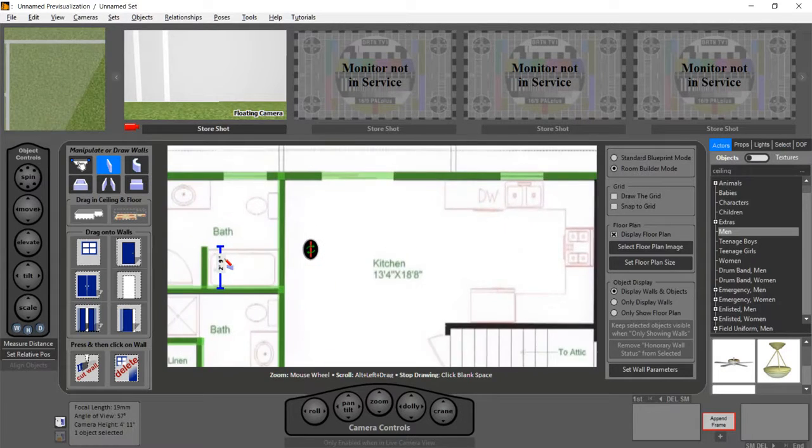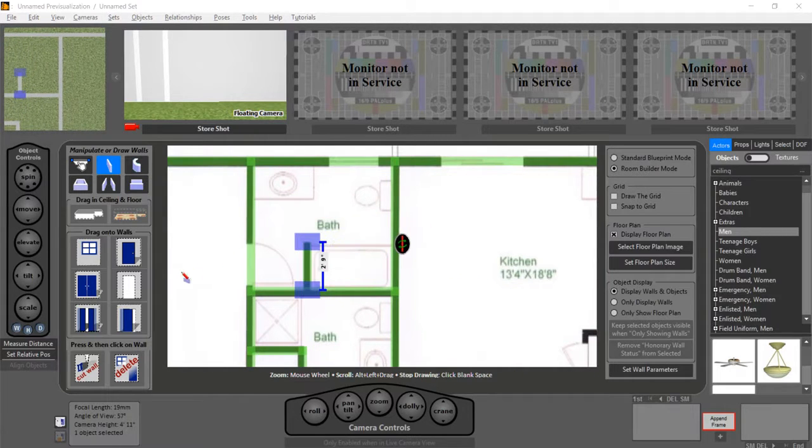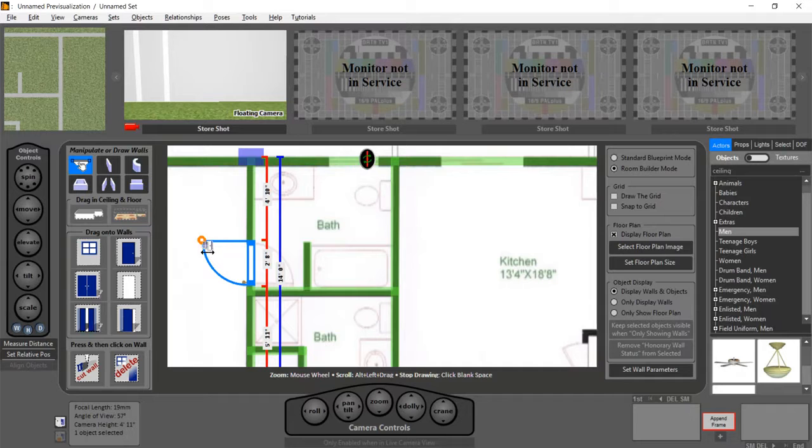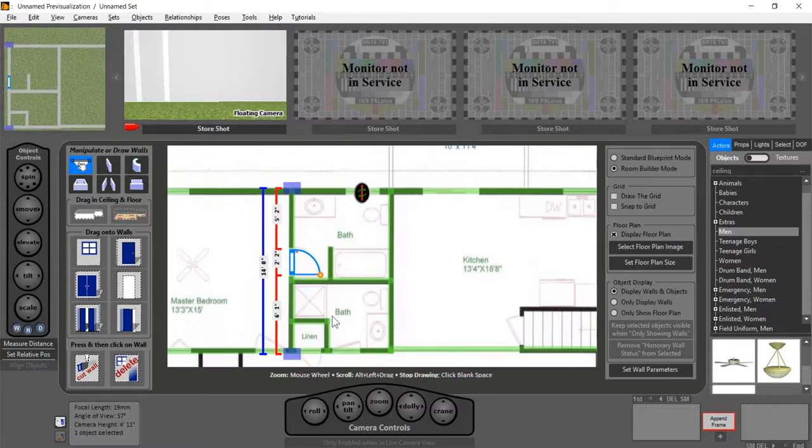Now there are all these doors in here that we need to put in. All I do is drag in a door over here. If you notice, it's the wrong orientation. So I just take this and click it and put it there. Then it's a little larger than that other door is, so I just resize it and then drag it into position. And voila, there's our door.